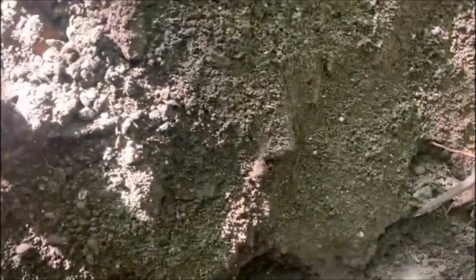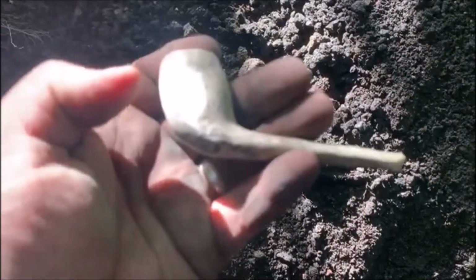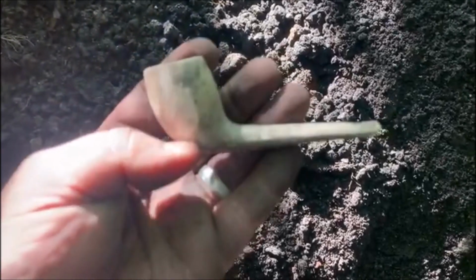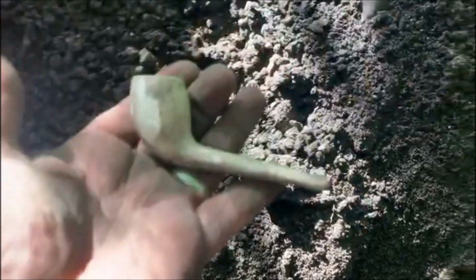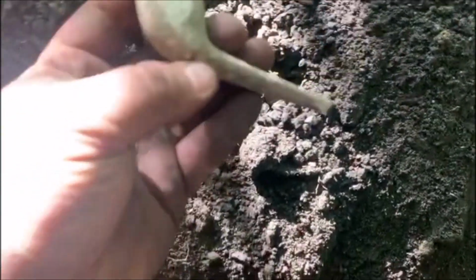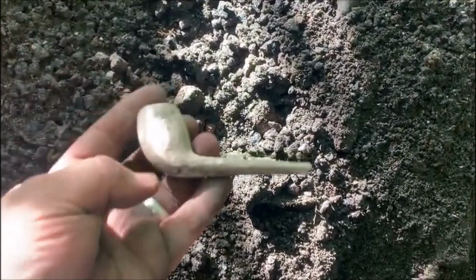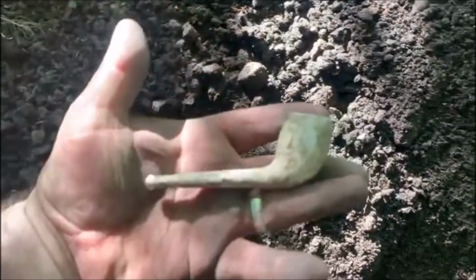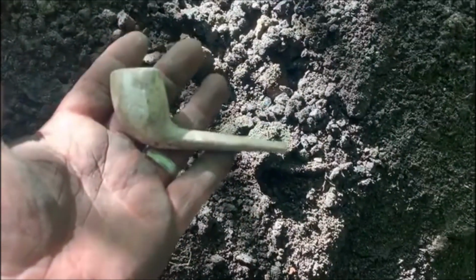Well, I was filling in a hole there. I've scuffed this with my shovel. Gutted. Look at that. It's a full pipe as well. No name on it. Sometimes you get the old Waldy pipes for here. But yeah, you see where my shovel's scuffed right down the tip here and off the side. Beautiful, full clay pipe. Amazing, man. I love finding this stuff. Absolutely amazing. Woohoo!